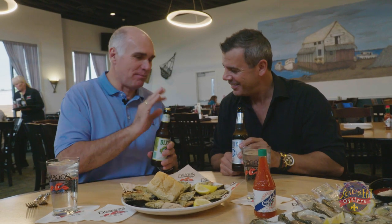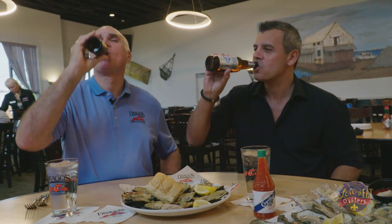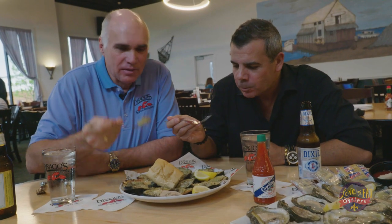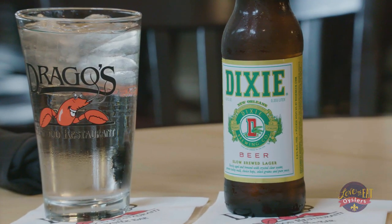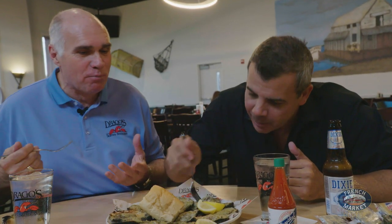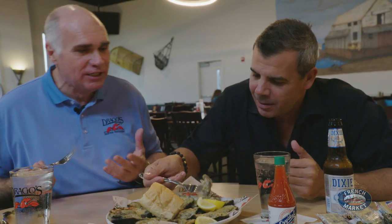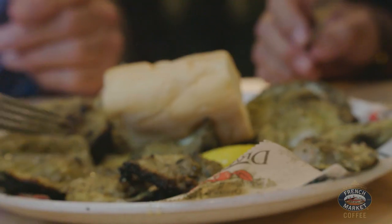You know what? When I got married, my wife gave me a bottle opener. How about that? Naturally New Orleans right here. Let's dig in. Wow. Outstanding. Just see it explodes in your mouth — it's unbelievable. This dish, you've got to keep it simple. Some people want to put bacon on it, some people put blue cheese, other people put different things on it. Let me take butter, garlic, parsley, cheese. Done.